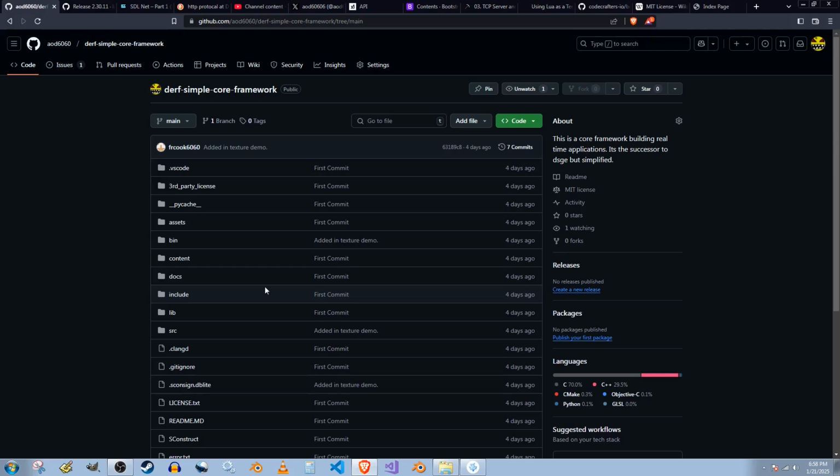I obviously want gamepads. Gamepads are awesome. And the GL wrapper, and just threw it into its own small framework, which I'm calling DSCF, or Derf Simple Core Framework.